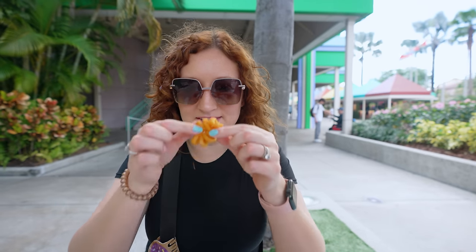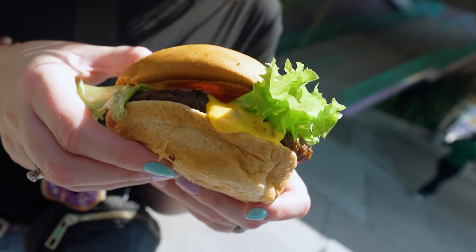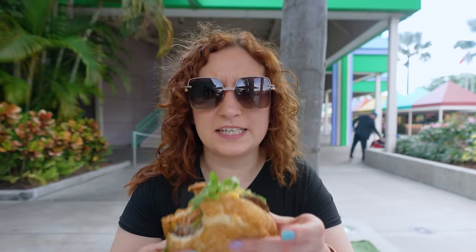A Krusty Burger. There were a lot more fries than this in here, but from the time that I purchased this and got to the seat several of them disappeared. This is the first time I've ever had a Krusty Burger with all the components, because I recently decided I'm cool with all sauces — I've never tried it with the special sauce. Tastes like cheese, and I like cheese. Anna is over there getting the jacket potato. I don't know what things cost anymore — the prices change in theme parks so often.